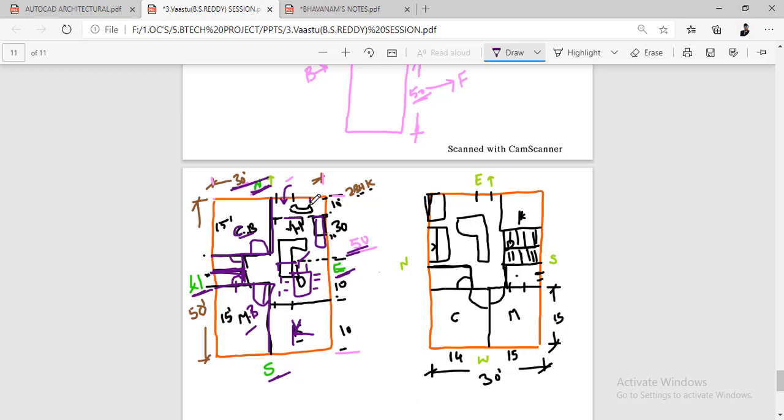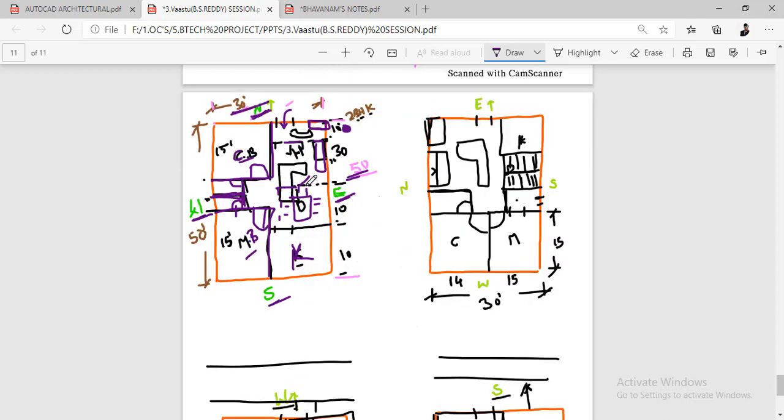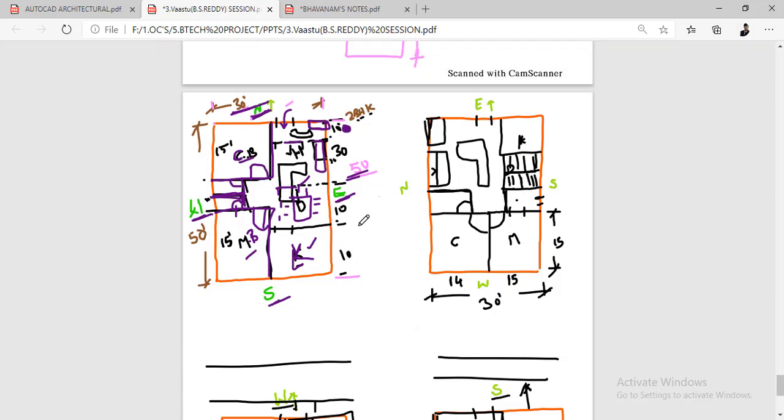And see, northeast will be this one. In the northeast you need to provide a puja, so somewhere you can provide a puja here. And come to the borehole, where you need to provide a borehole: northeast, somewhere here you can provide a borehole. Like that. And staircases also, where you need to provide. Here my kitchen will be southeast, so I have a place for southeast, that's why I made a kitchen. If it is not convenient for this, I will place a northwest kitchen.